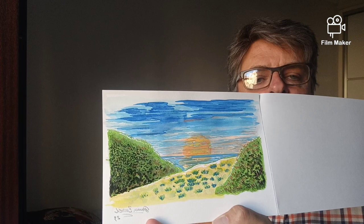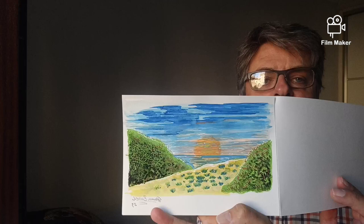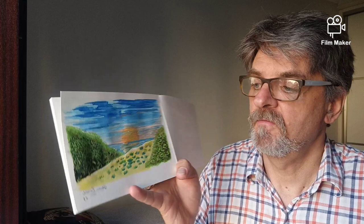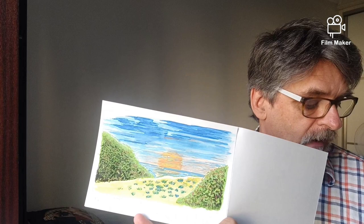It's okay. It was a lot of fun. And I was going to give up because I wasn't very happy with it. But how are we meant to learn if we just stop in our tracks and not carry on with our drawing? It's very important to keep drawing till the end, because sometimes your pictures can come together. So as for my first ever pen drawing, I think it's not too bad.